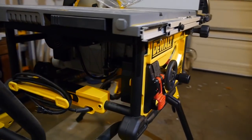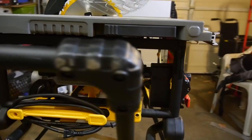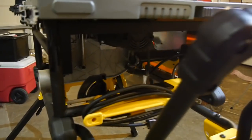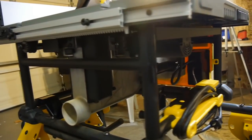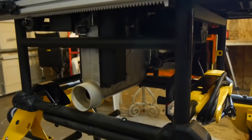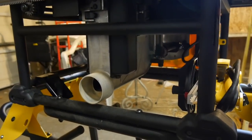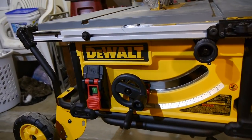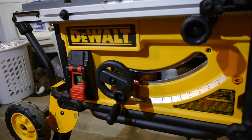Another thing I like about Dewalt table saws is that they all come with roll cage frames. Typically on job site and portable table saws, you'll find a table saw with a big molded plastic frame. The metal tubing roll cage frame is obviously going to be more durable than a plastic frame because it's made from metal tubing. The yellow front you do see is made from plastic, but it's just the wall plate to support the bevel gauge.